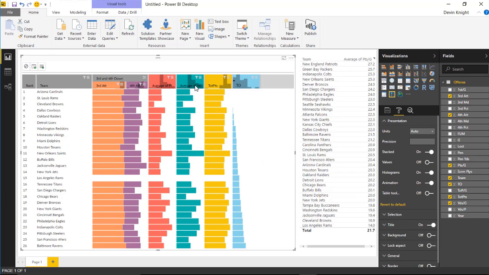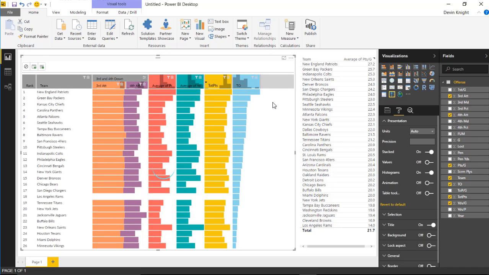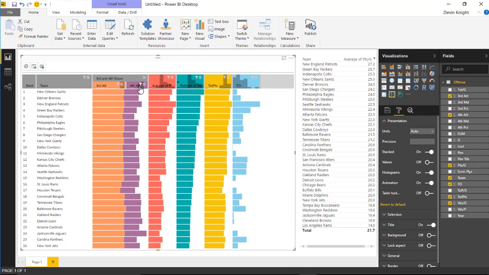You can also turn off the histograms that you see up top. If I turn this off, you'll see the histograms are no longer shown. Okay, I'm going to leave those on though. And then you can also turn off animations. Animations are turned on by default, but if I turn this off, you'll notice whenever I do things like resort the data, it just does it instantly as opposed to trying to animate that and make it look interactive. So if I turn that back on, notice the difference here. If I sort again, you'll notice it does some animation whenever it resorts the data for me. You'll also see here table tooltips, which is an interesting one.